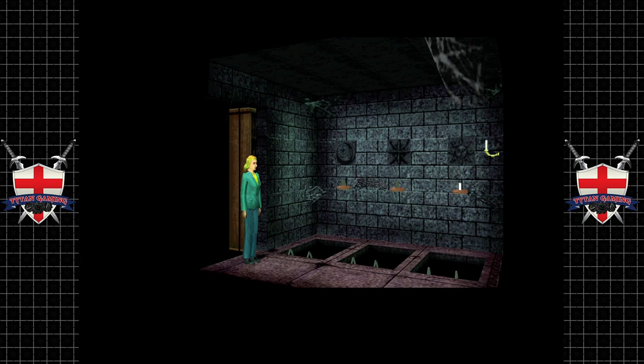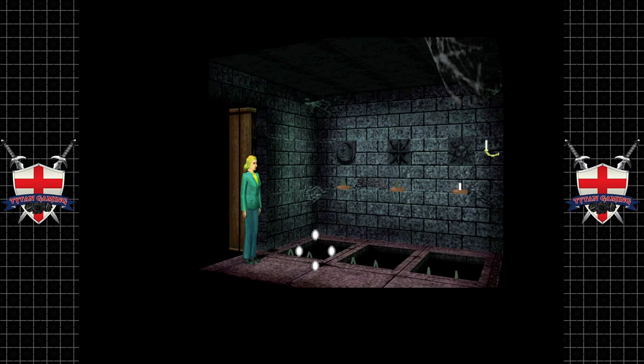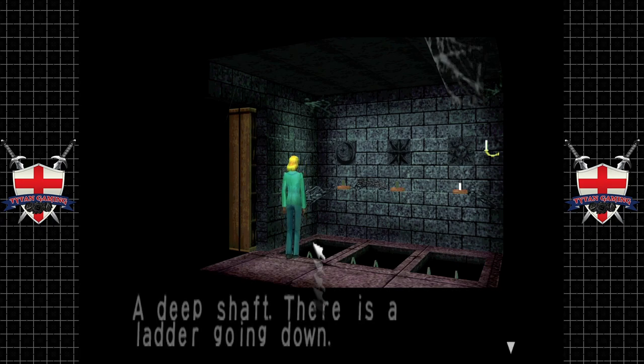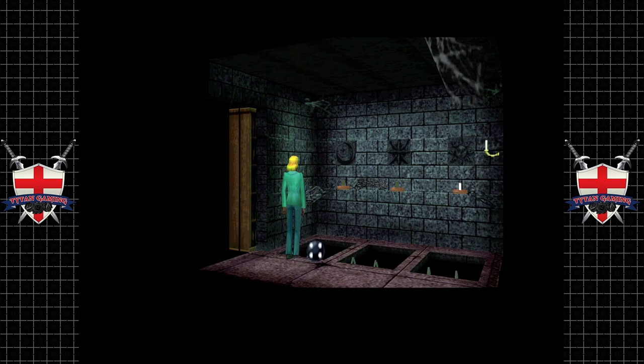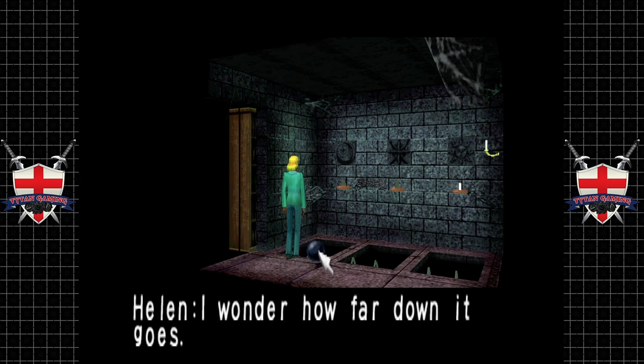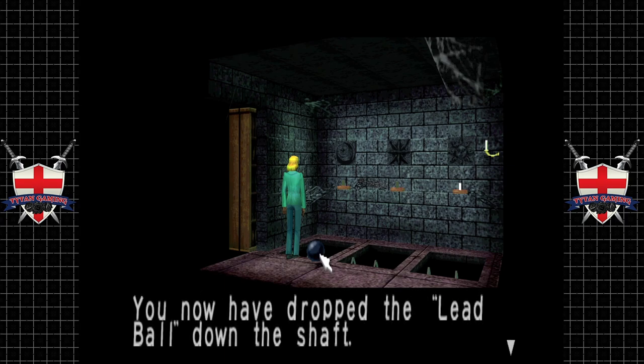Can we... There we go! Jesus Christ, we're back in. Alright. Okay, so we have the lead balls to drop down. We're not going to do that. We're just going to say fuck it and jump in. A deep shaft. There is a ladder going down. You know what? I guess we could drop a ball down. I wonder how far down it goes. I should probably test it.